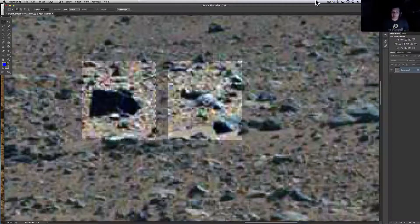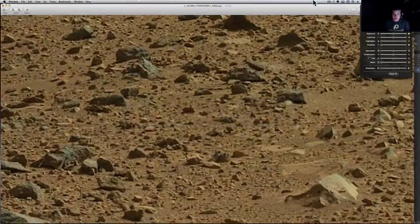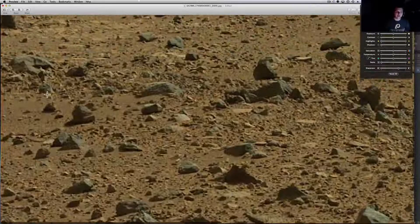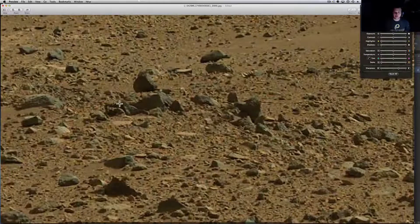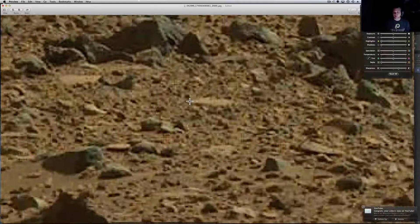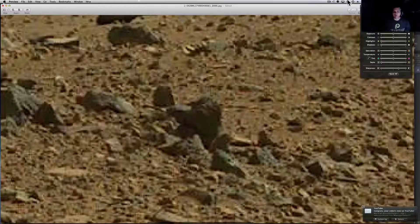So much love, guys. Once again, you can get this over at the NASA website for the Mars Rovers. Here it is in that original color with the little guy's head right here. So much more on this — more cut pieces here. You can see the striations in this one. All right, much love guys.